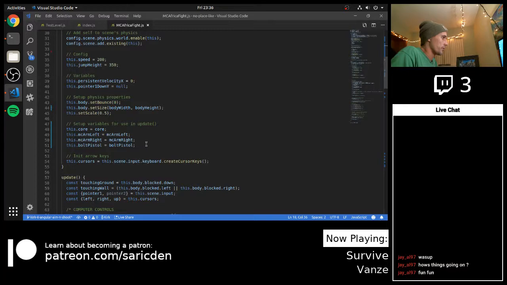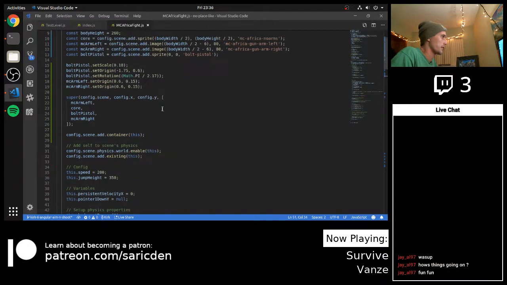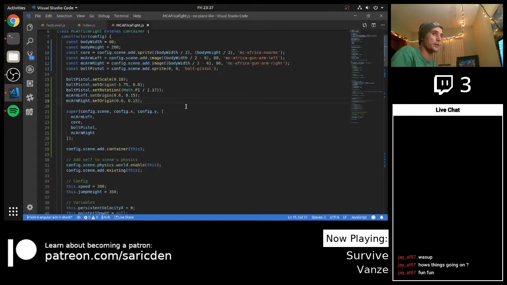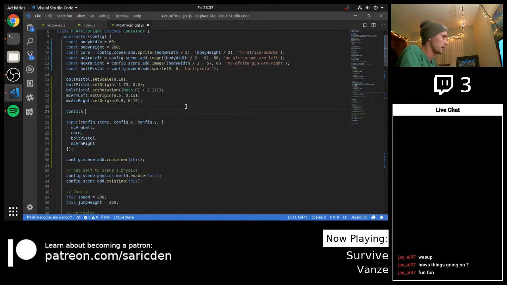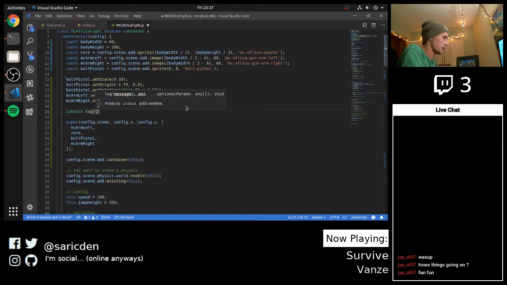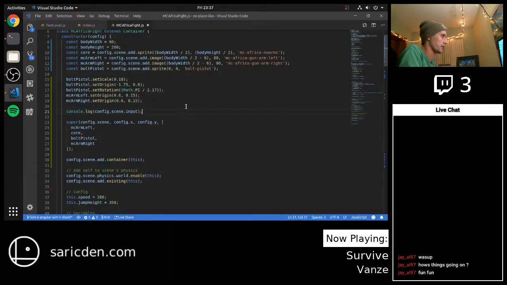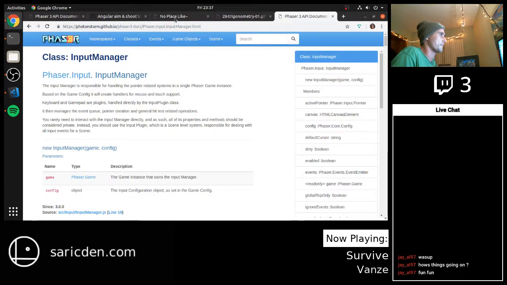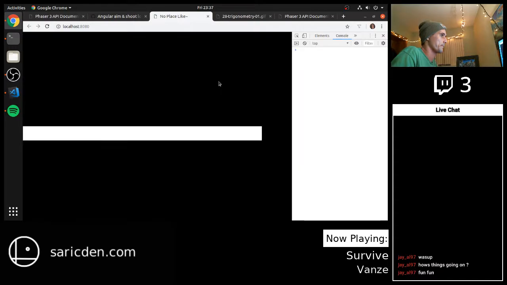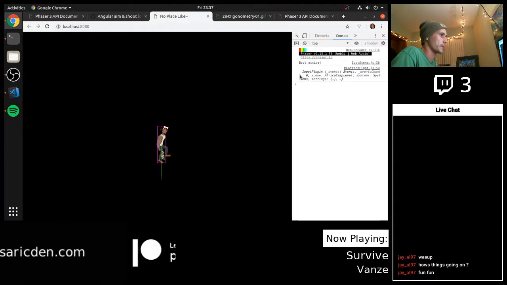So up here, just do it right before we're doing everything else for now. Console.log this dot, or not this, it would be config.scene dot input. Input plugin.